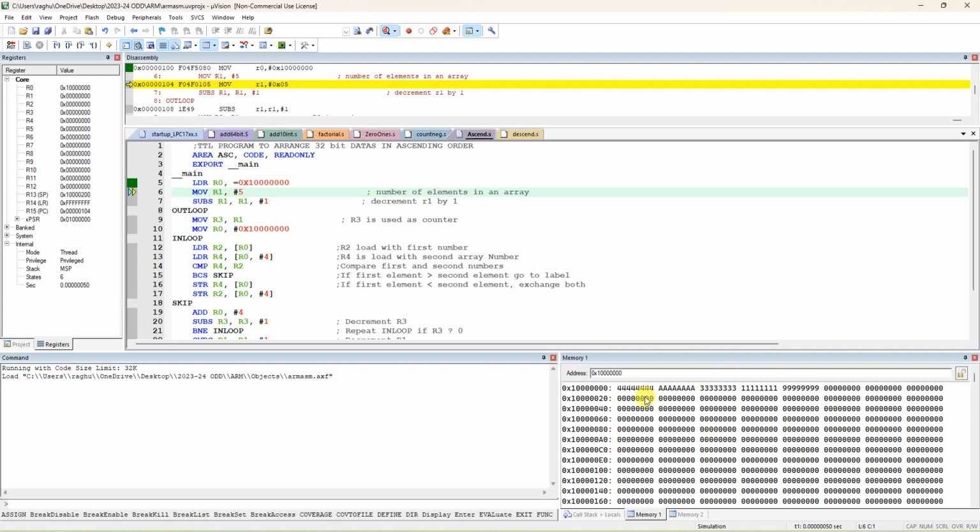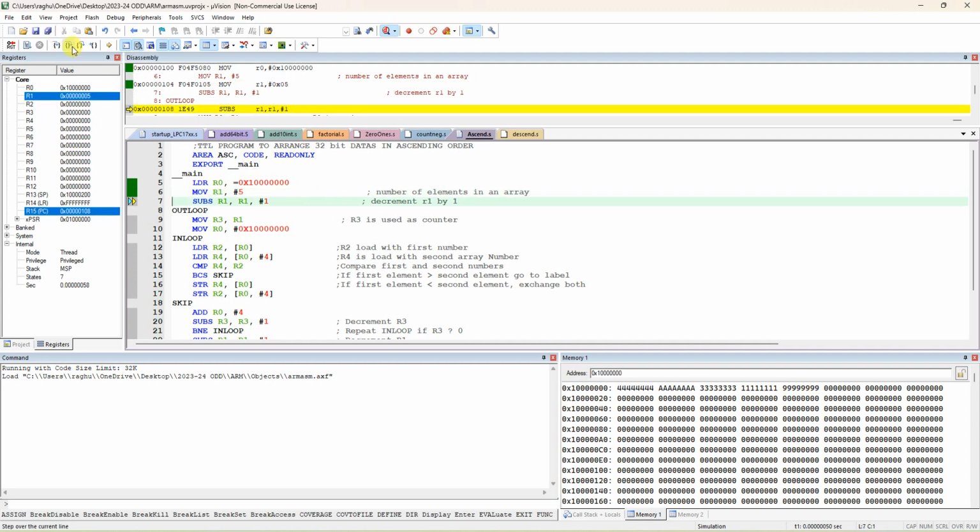According to the bubble sort method, in the inner loop, first the highest number A should come to this position. The remaining four are not in ascending order, so the next time it repeats, 9 will come here. Next 4 will come here, next 3 will come here, and last 1 will come here. That is the final output: 1, 3, 4, 9, and A should come at the end. So let us execute one by one.